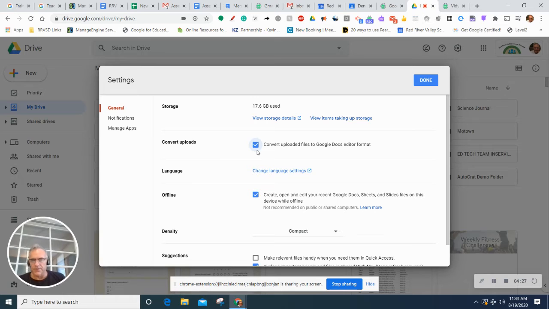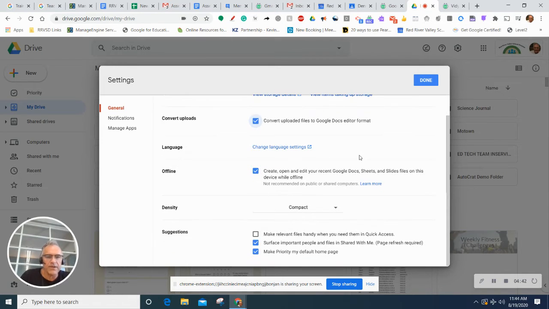A Microsoft document can be converted into a Google Doc, which is easier to work with, shareable, and so on. It'll convert it into Google Doc editing format, which makes life a lot easier, so you don't have to do extra clicks. Some people don't like that; they would rather keep it in the Microsoft format. But you will eventually have to change it over if you want to share it with other people.